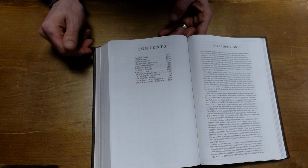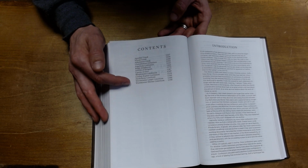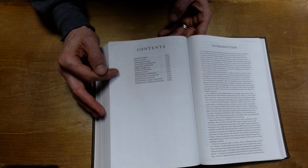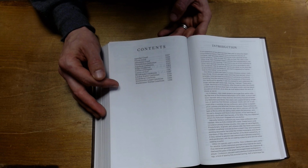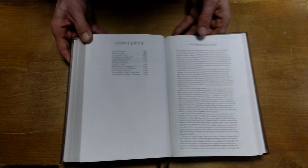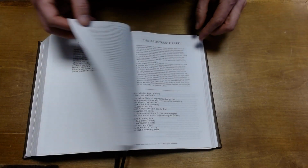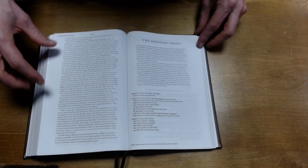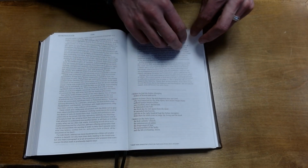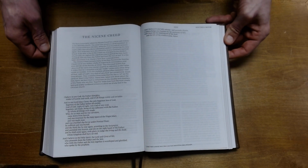Now, the ordering here is a little bit weird for me. I would think that one might consider putting the Westminster catechisms right alongside the main confession. And I'm not sure why Heidelberg is separated from Dort and the Belgic Confession, because normally those are the 3 forms of unity. But that notwithstanding, when we have a look at each one of the creeds, we're going to be delighted that it has a historical introduction to said creed, followed by the text of the creed itself in nice, clear, bold, beautiful font.